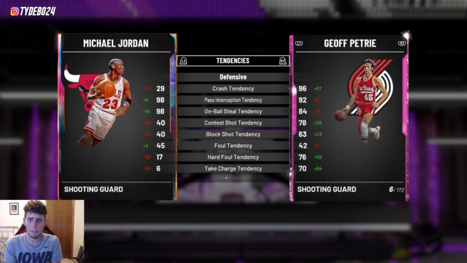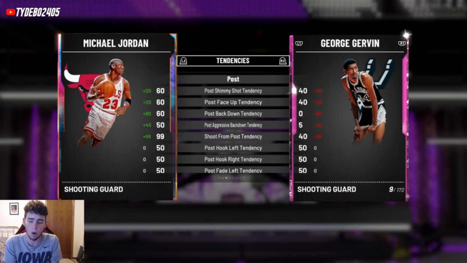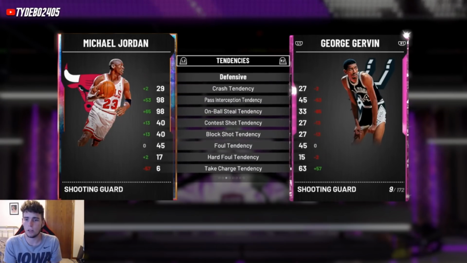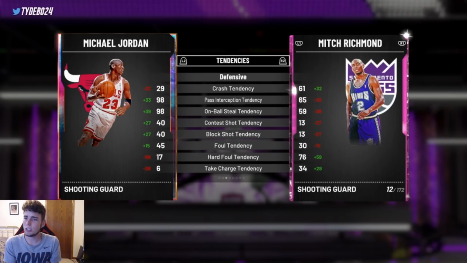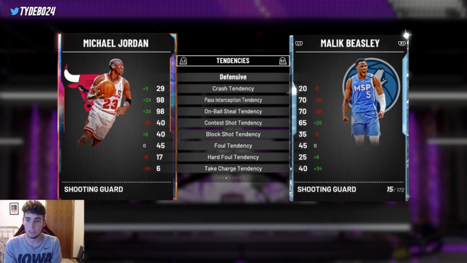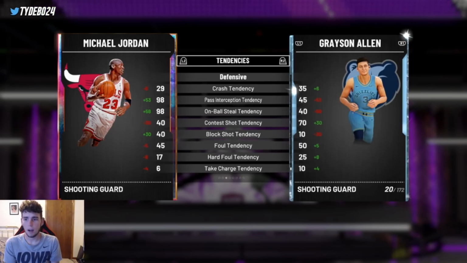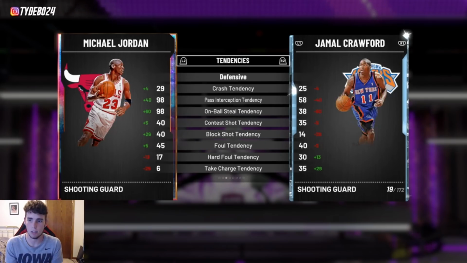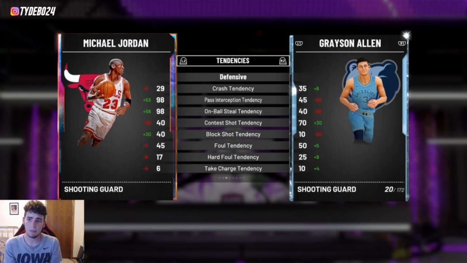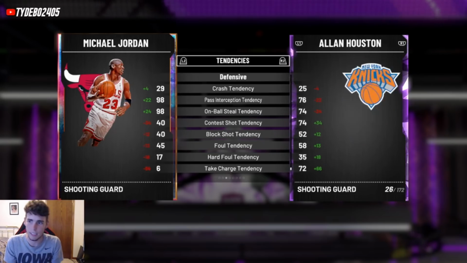Why does Petrie have an 84? I mean, was he great on the defensive end? I honestly just feel like it's all just random, and they just give cards random steal tendencies. Gervin's a 33. Clyde Drexler's a, like, just going through them. I honestly think 2K just gives them out randomly. Malik Beasley's is a 70. I just don't understand at all. But for the most part, it does seem like Eddie Jones has a 91, and that's what it is on his Opal. So it does seem like the better that they are defensively, the more steals they're gonna get.